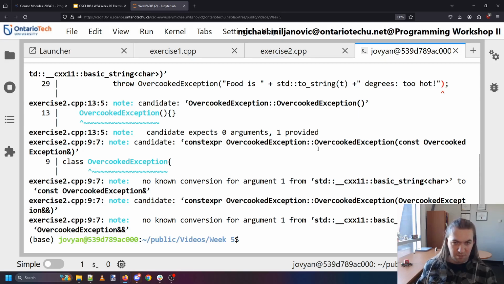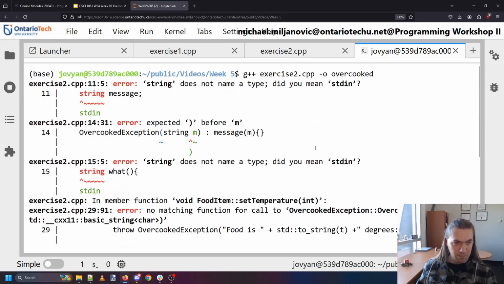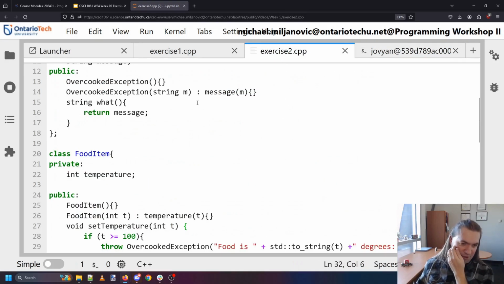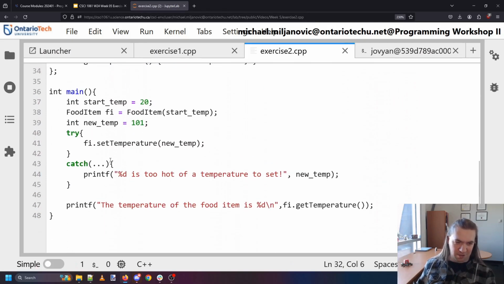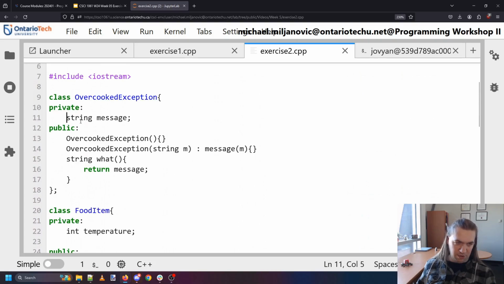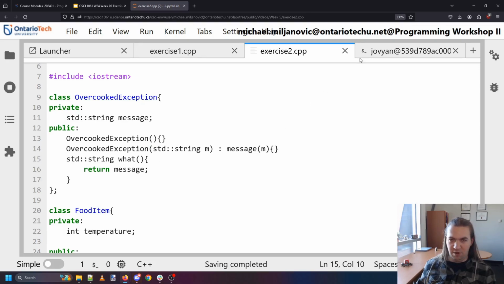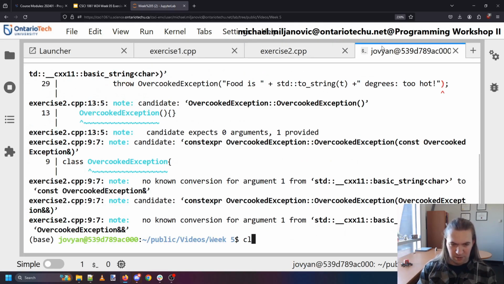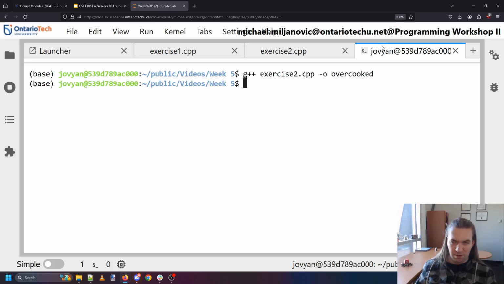Oh, it's unhappy about something here. What is the problem? Oh, okay, I'm going to get a little lazy here and use namespace std. I guess I can put the symbols in the right spots. This one goes here, this one goes here, and that should be good enough. Clear it, try it again. Okay, there we go.